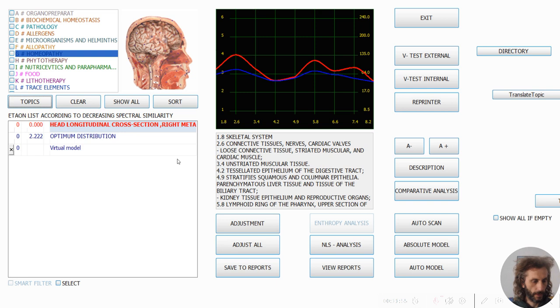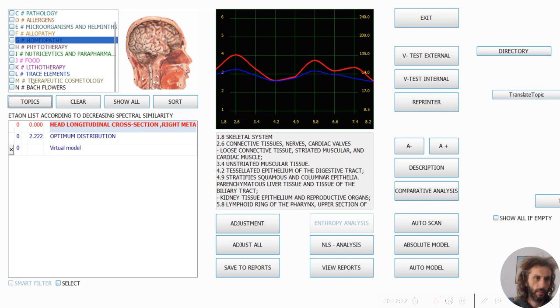Okay, does it address problems with the gut and heavy metals? Yes, you can go into the gut, scan the gut, and see what the problem is. Heavy metals, yes, there are also trace heavy metal things here.